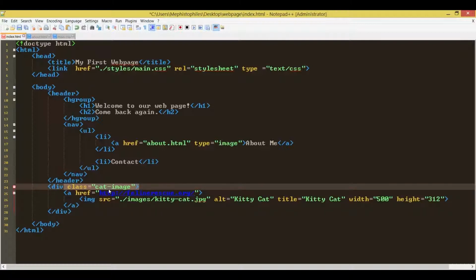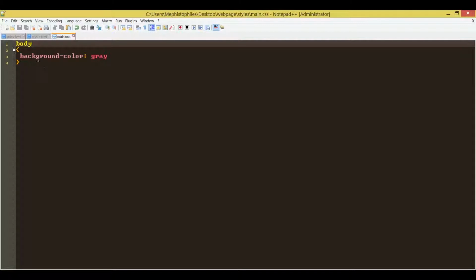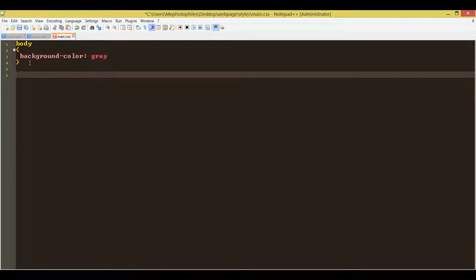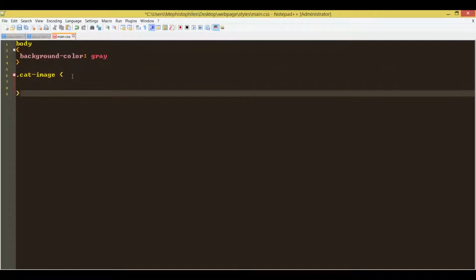But it's especially useful when we go back into our main CSS file so that I can target it. And the way I target it is with the dot. I target a class with a dot. And I put the same name as I called it in the class inside of the quotation mark. So it's dot, no spaces, but then cat image. And this is very important. Then this part ends up being the same as before.